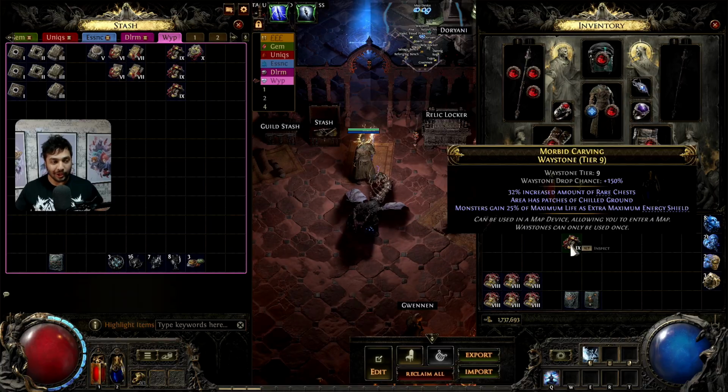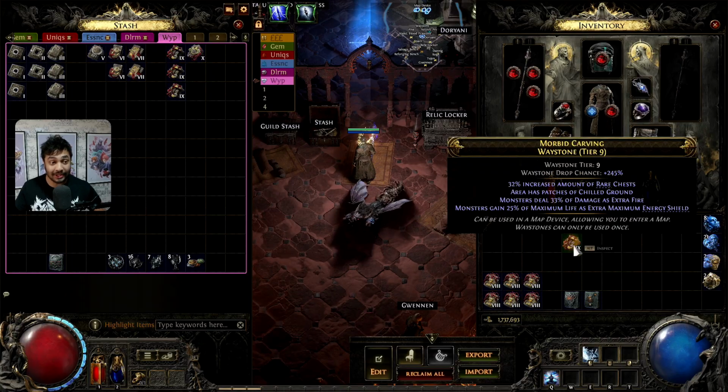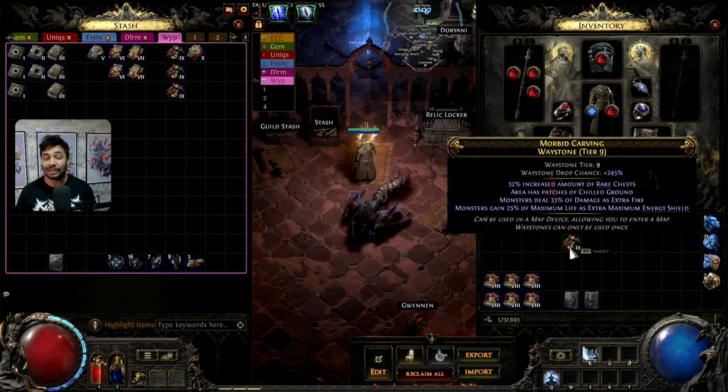So we've got 2 negative affixes on here and it's 150%. Now what we can also do is you can use exalts on it to increase that even further. You're going for the negative affixes here, right? Because that increases the Waystone drop chance. So this is also added. Monsters deal 33% of damage as extra fire. And all of a sudden, this is now 245% increased chance to drop Waystones.